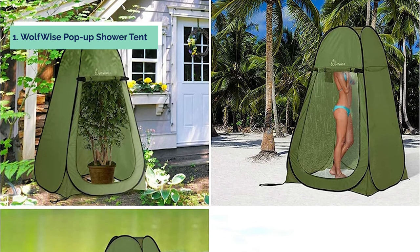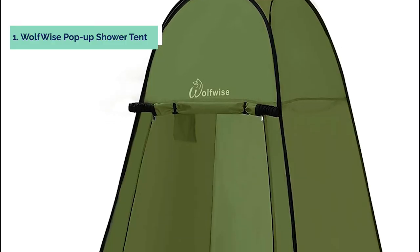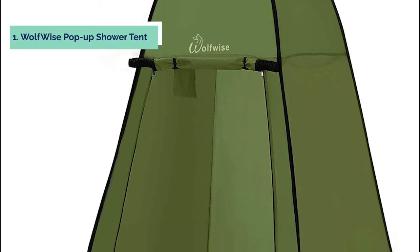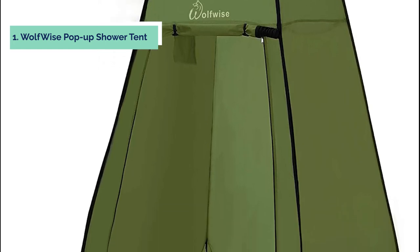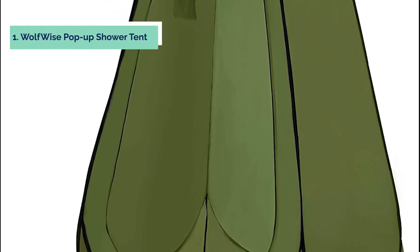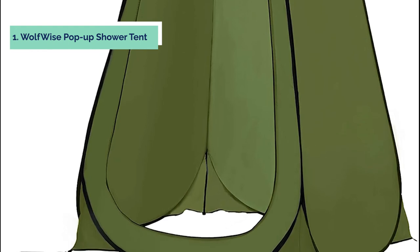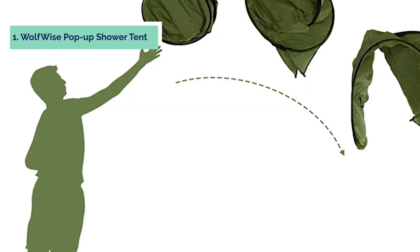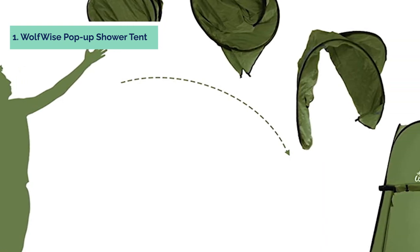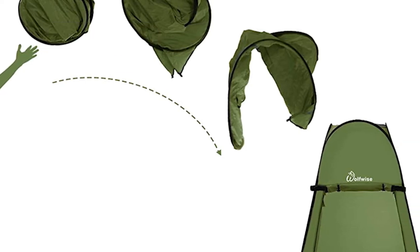It has a stylish look that will add privacy and class to your outdoor experience. It's easily assembled in just a couple of minutes without tools. The materials used mean it weighs only 29 pounds when packed for travel, which makes it easy enough to take on camping trips with you. The three entrances ensure that everyone can easily get in and out of the tent — there's a door on the front, one on either side, and a large back flap with clear windows. The clear windows mean you have a full 180-degree view of your surroundings for safety when getting undressed or changing clothes inside.